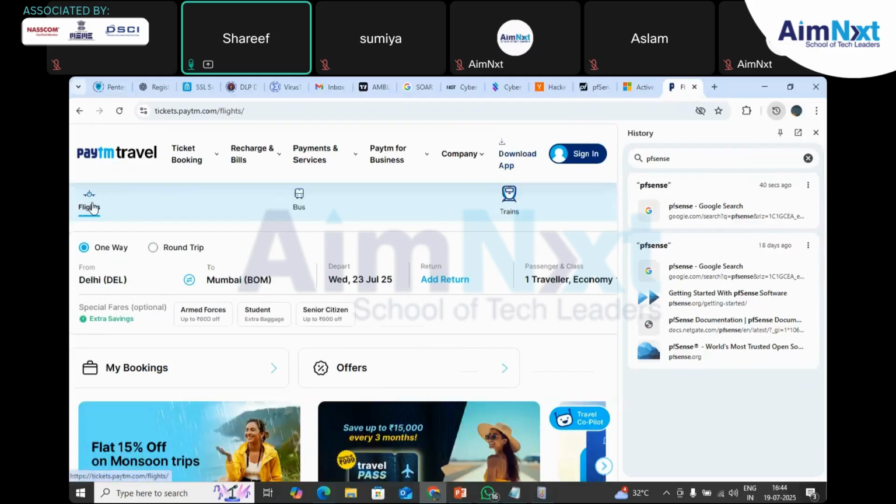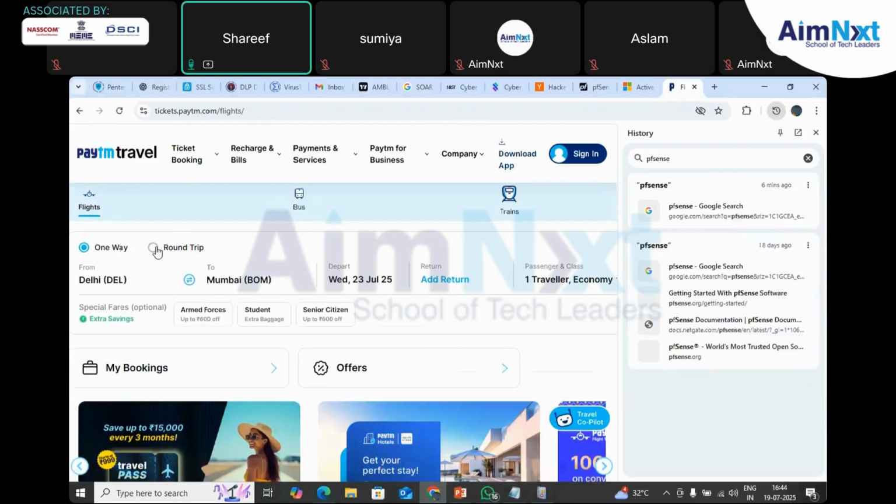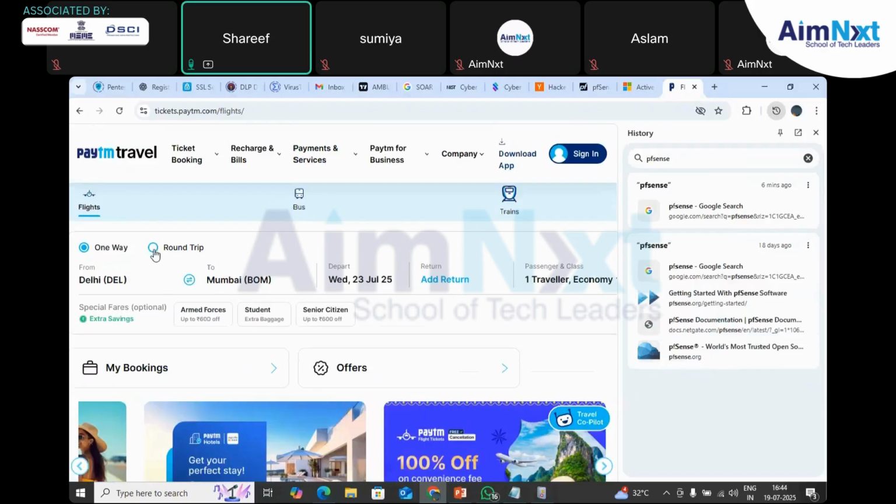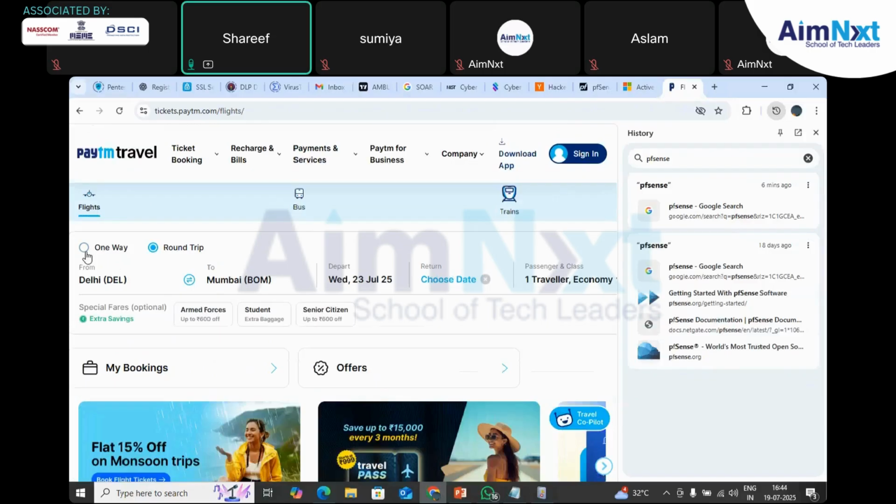Each and every aspect here will become a potential advantage for an attacker. He might log in. When we are booking, we need to log in, right? So he will find multiple ways to log in.